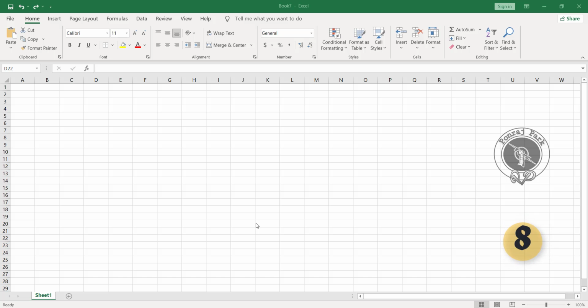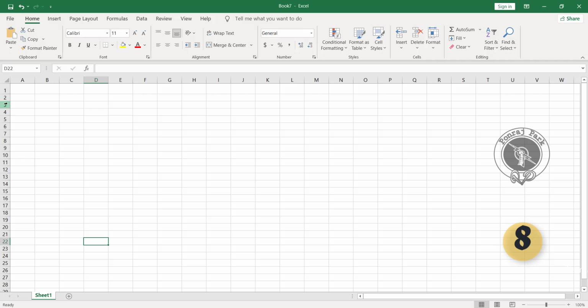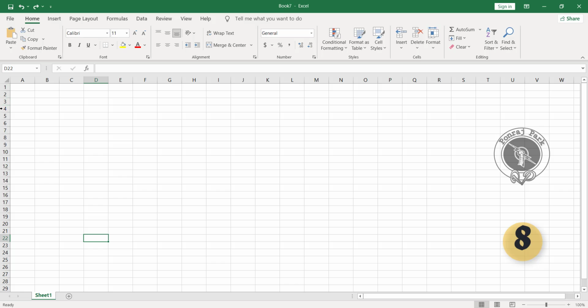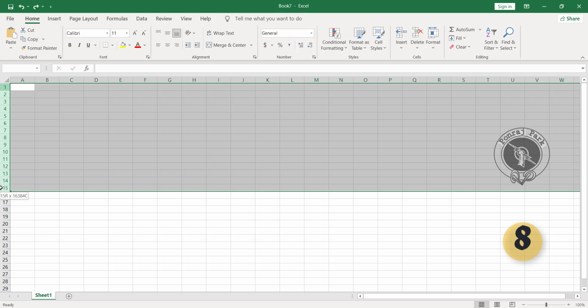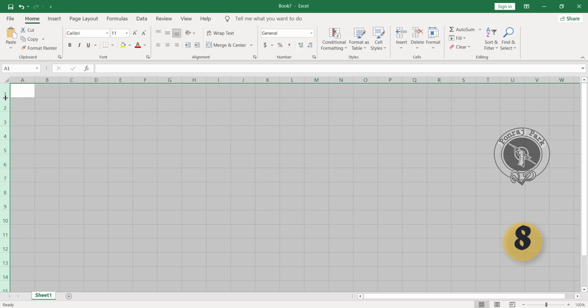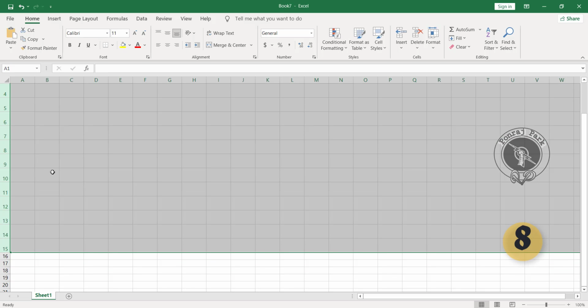In this video, we'll learn how you can resize your columns or rows. Suppose here I want to increase the height of the rows. You can see it is very difficult if you go and increase them one by one. So for that, what you can do is simply click here at the left hand side on the rows and select them. Now click in the middle of 1 and 2 and simply drag it down. Then you can see each and every row which I have selected has been increased in size equally.